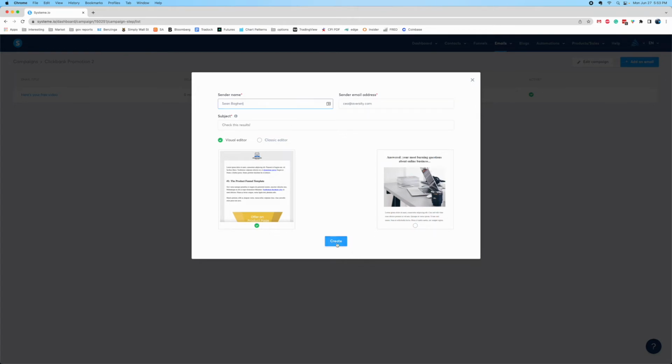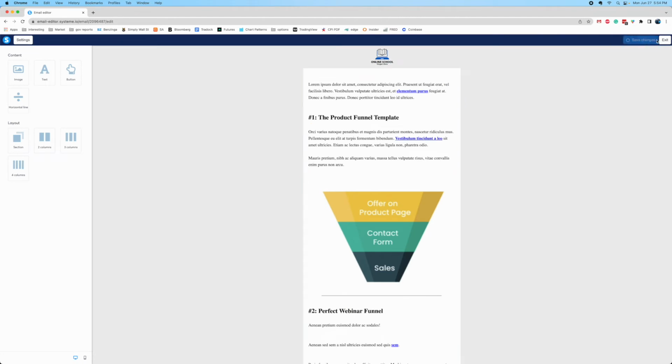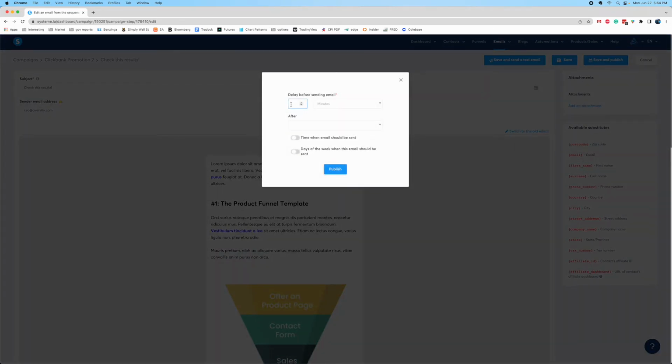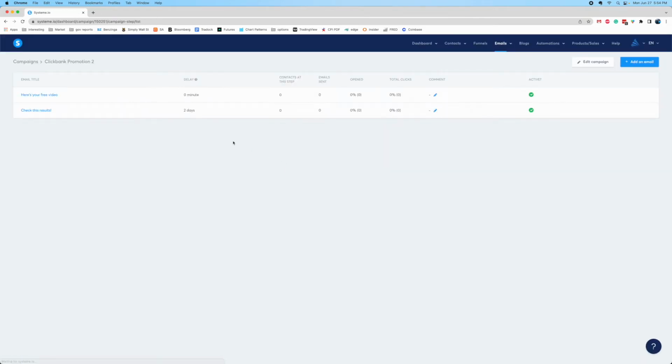Okay, so just like that, another email is out, and you just go edit the content of it and save changes, exit, and you can do a test email if you want, or you can just save and publish. And I'm going to say 2 days. Okay, so just like that, and you can say after your first email. So just like that, I published it.